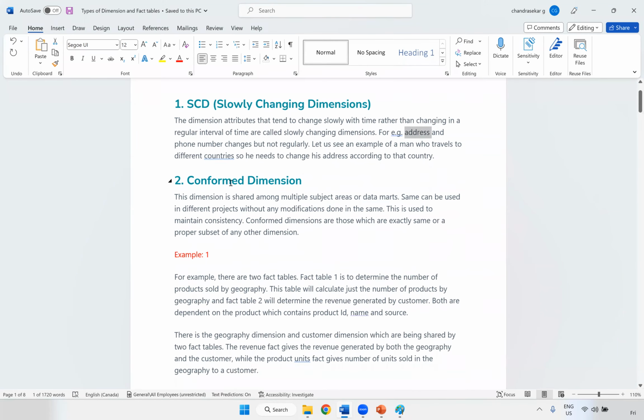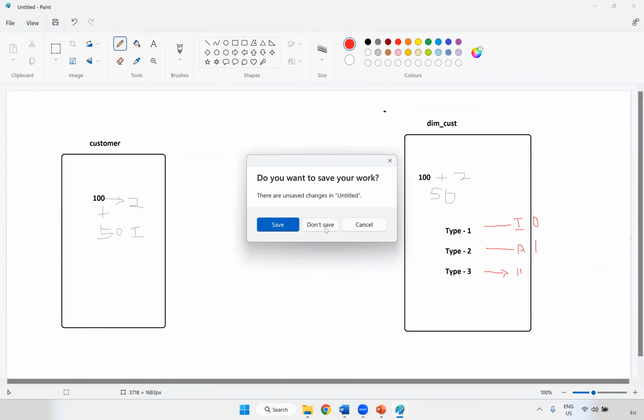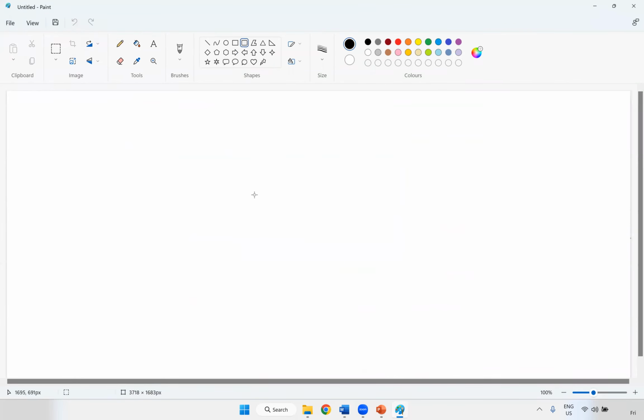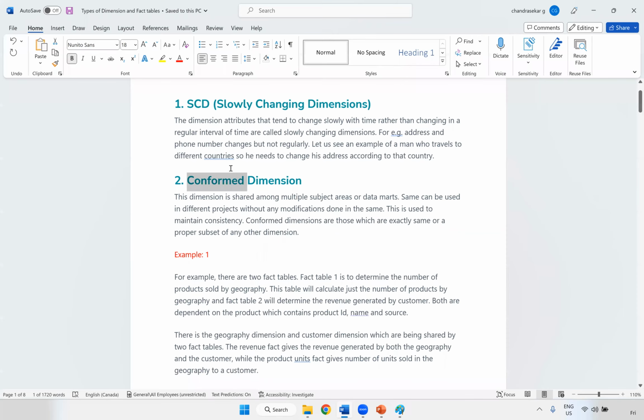Then we do have conformed dimensions. So what is conformed dimensions? If you take any dimension table, this dimension table is common for multiple business units, multiple schemas, and multiple fact tables as well.